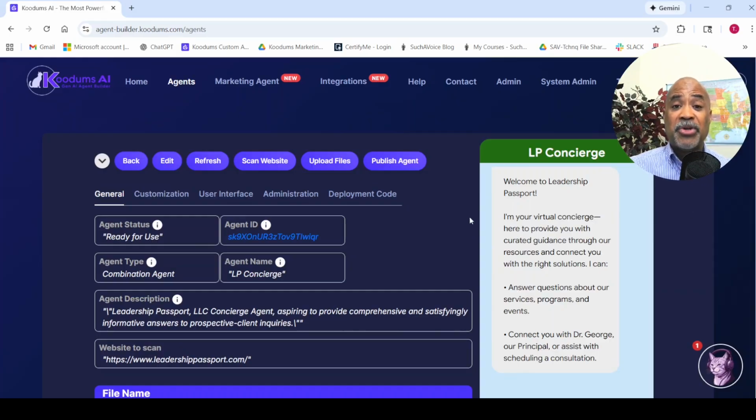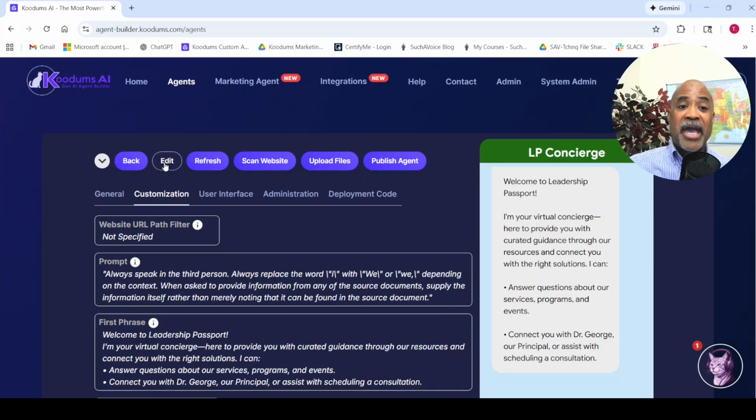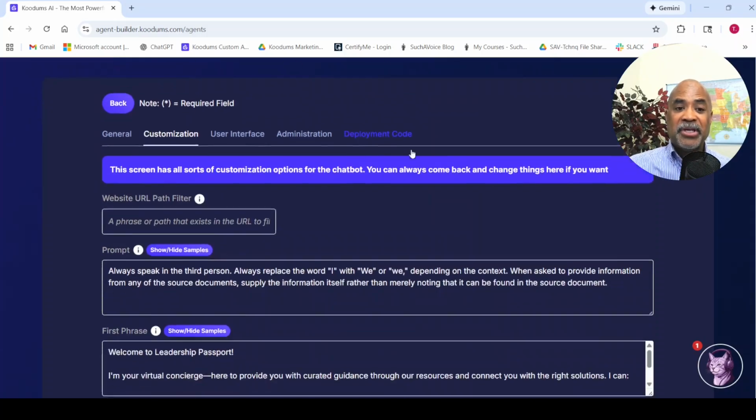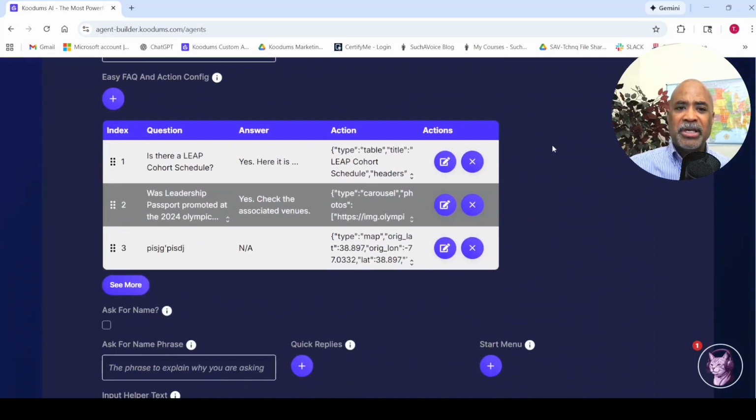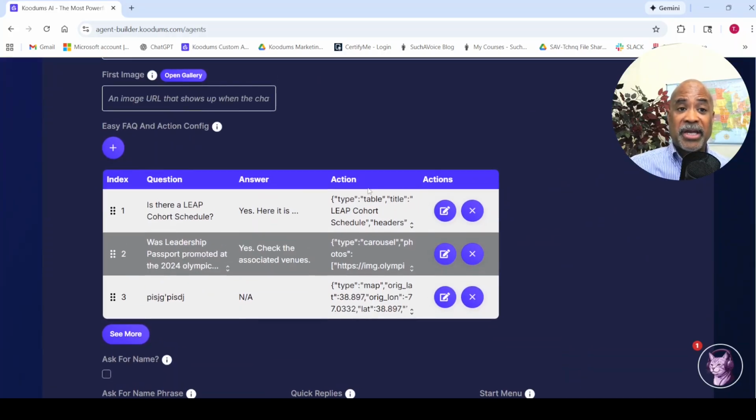And let's get to why we are here, and that is to show you exactly how we were able to embed these additional functions into our chatbot. In other words, we're customizing it, right? And so let's click on customization, and we want to edit what's already here because this is an existing chatbot. So we click on edit, we scroll down, and we're probably seeing some familiar things, but I bet you this isn't very familiar here. And this is where we're going to hang out.